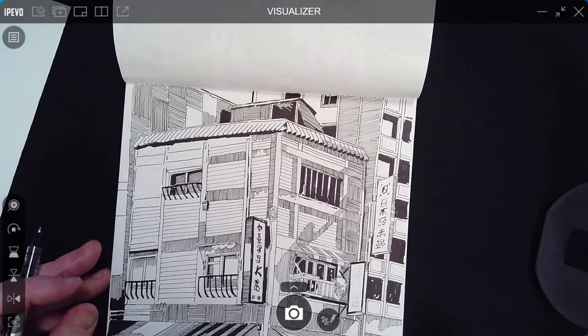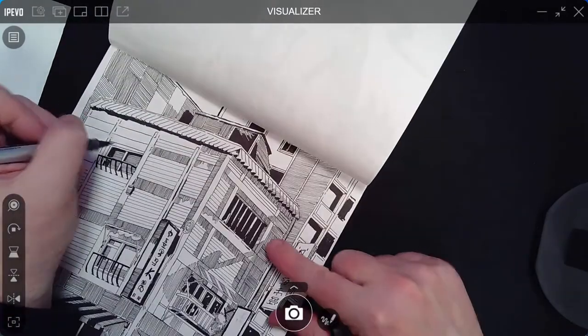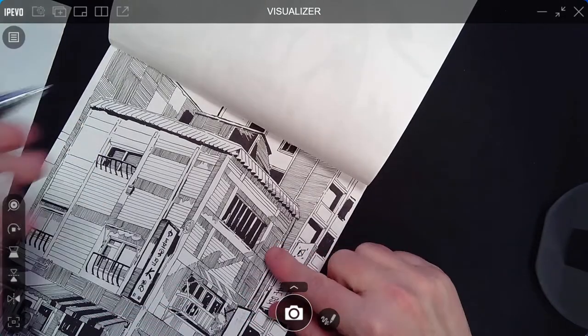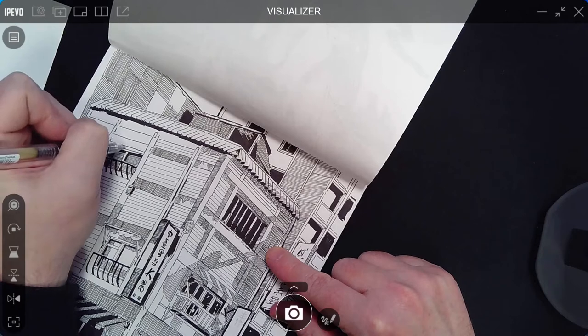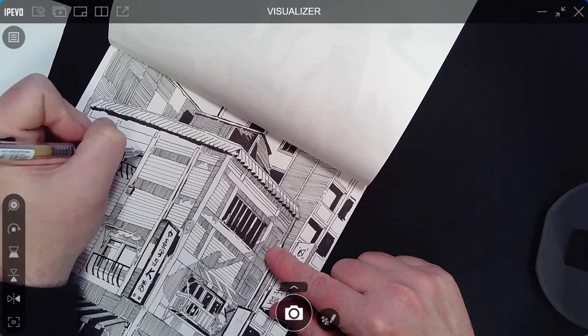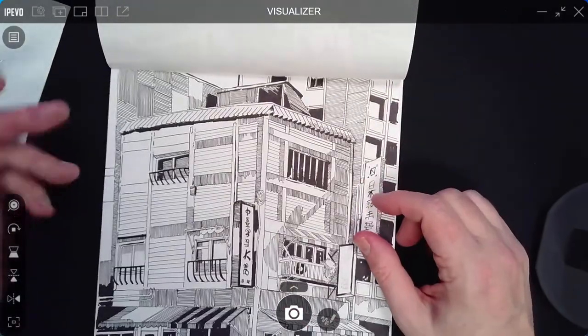Finishing up that window up there. I'm just going to be jumping around all over the place and trying to finish up all the details. I feel like literally everything is all blocked in now. And now it's just a matter of taking it to the level of finish that you want to do.